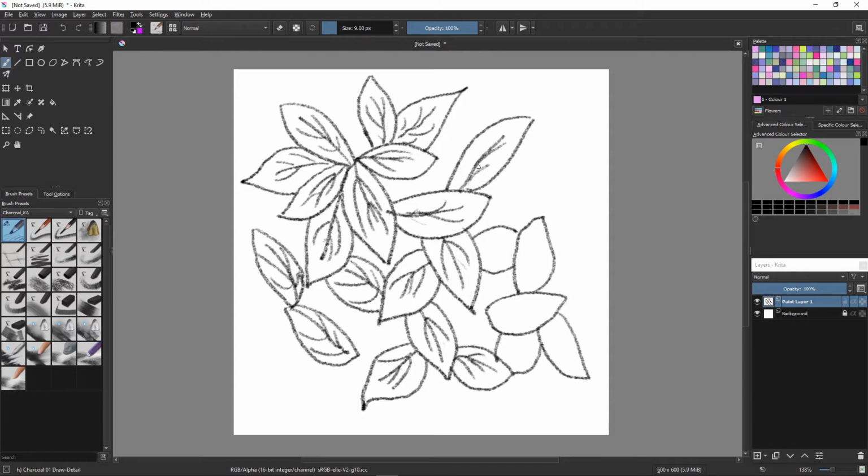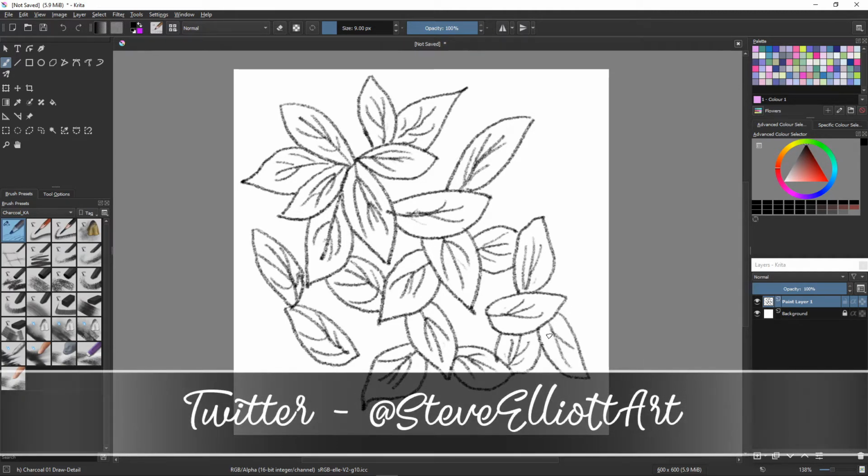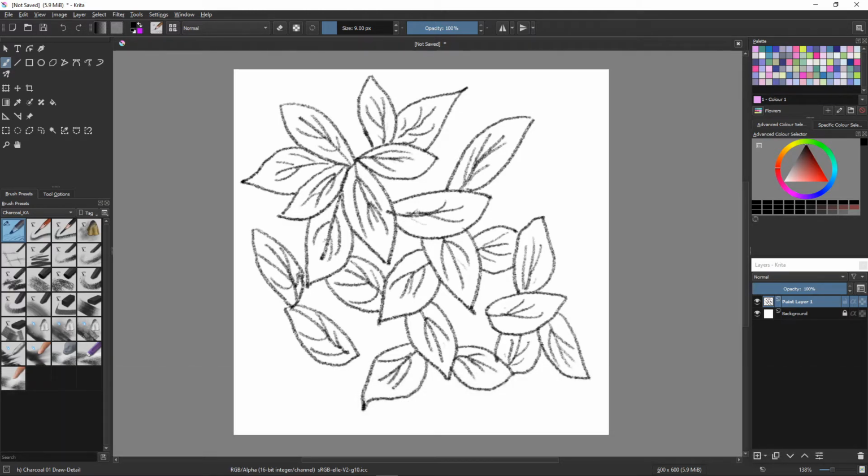That's the plan, but we'll see how it goes. So what started off as an idea for drawing this tree took me down this path of creating repeat patterns.